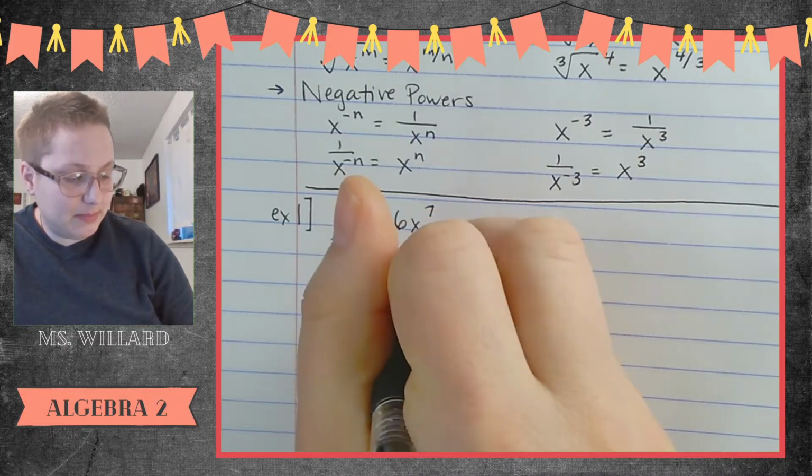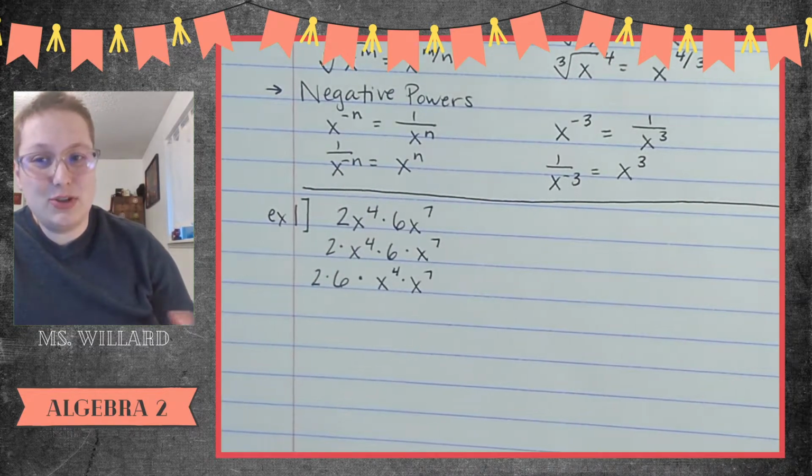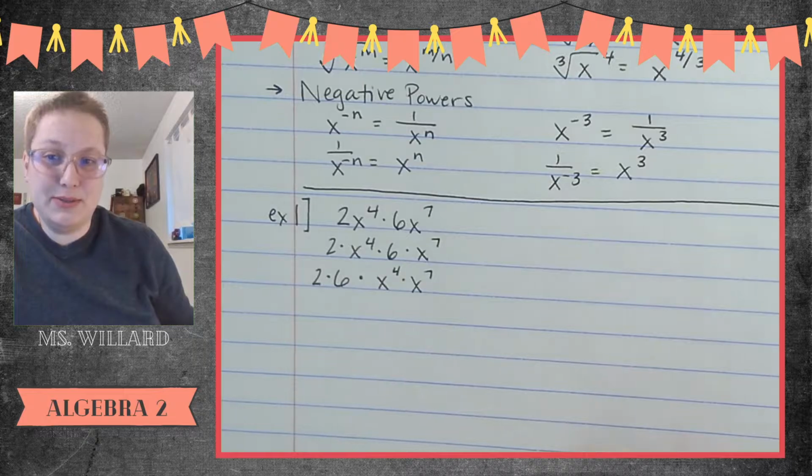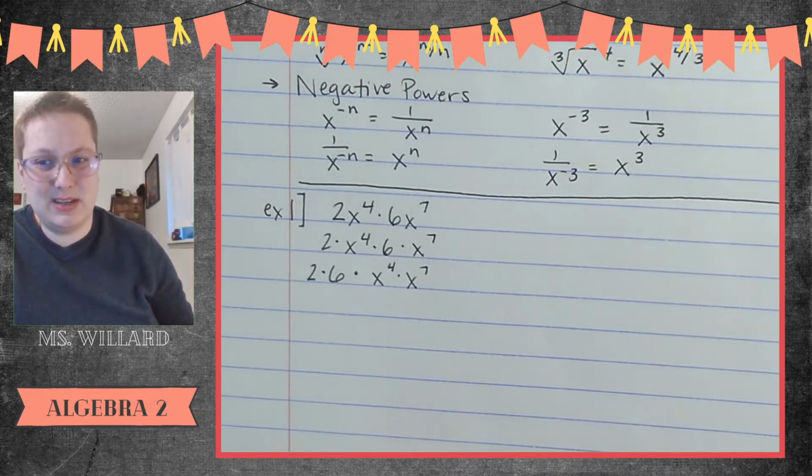And then I'm going to take the x's with the powers and put them next to each other. I don't need to show every single step of this, but I'm going to just so it helps you. But you don't have to show every step. You can skip to like every other step.